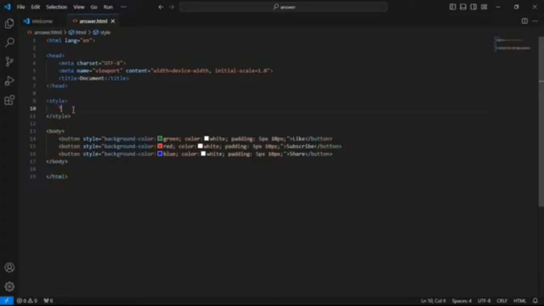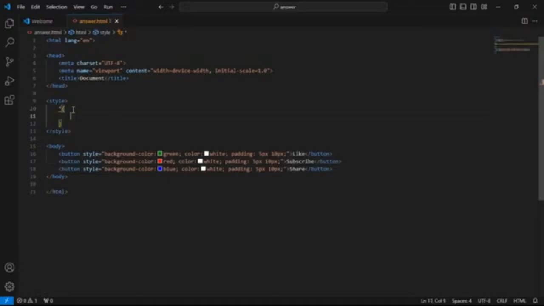We shall put a star like this. And this star represents the full page.